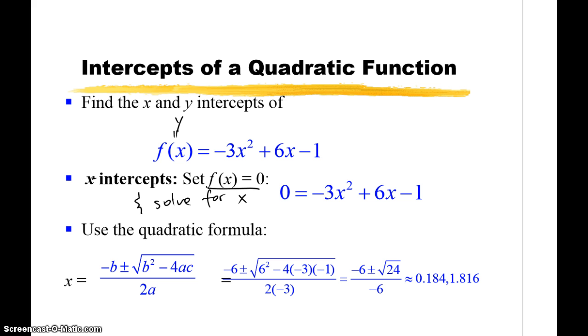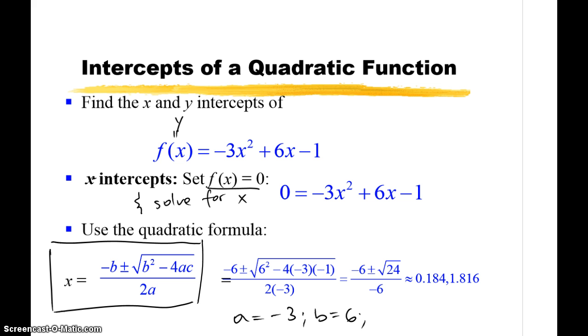And there are several ways you learned before how to solve a quadratic equation when one of the sides is equal to 0: factoring, completing the square, quadratic formula, whatever it is you want. Over here I did the quadratic formula for you, which I reminded you of. Right, so this is all old stuff. You could pause the video if you'd like to see what's plugged in, but a is -3, b is 6, and c is -1. Okay, and that's how we obtain those two answers for the x-intercepts.